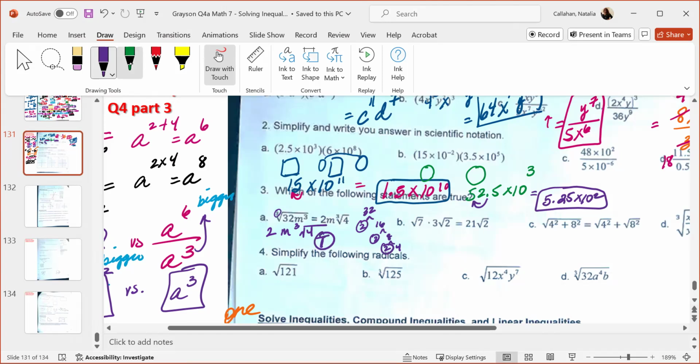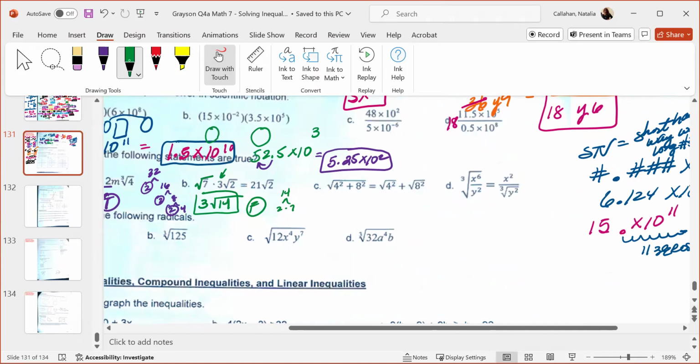Okay. Let's take a look over here. This is not true because this is on a square root. So you can't multiply a square root with a number outside of a square root. So it'll be 3. It will, because that's both inside. So it'll be 14. And then if you could go ahead and break it down, you could take something out, but that's only 2 times 7. There's nothing to take out, right? So this is what it is. So this one is false.